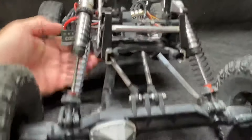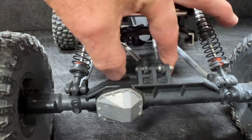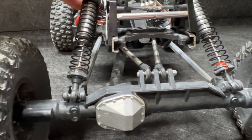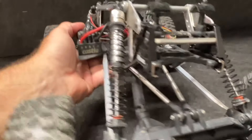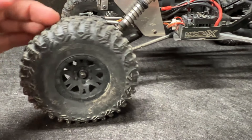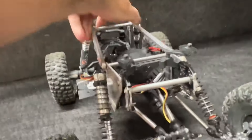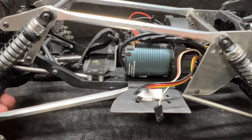Rift axles still have the diffs in there, hopefully they survive. I got some loose rod ends up here because the top ones - you can see they're not even on the balls right now. So it's got to be on the ball. Rift shocks, everything. I got the 525 Hyrax Pro-Line beadlock wheels plastic, and oh - Castle Mamba X ESC. I gotta put a GT5 receiver in it.